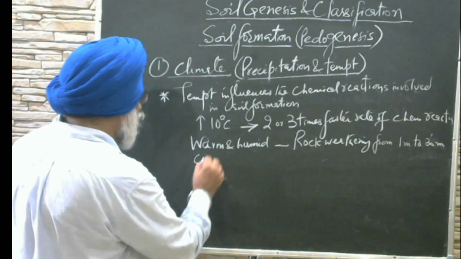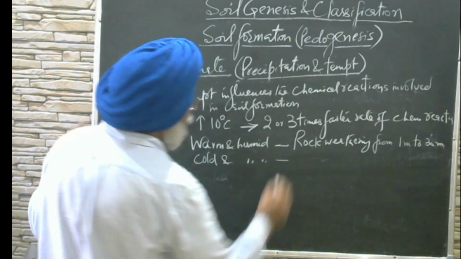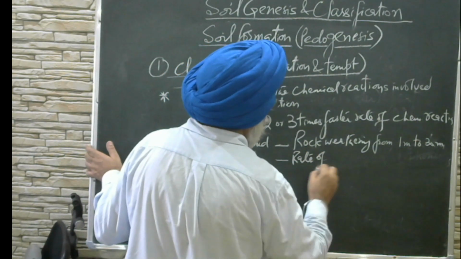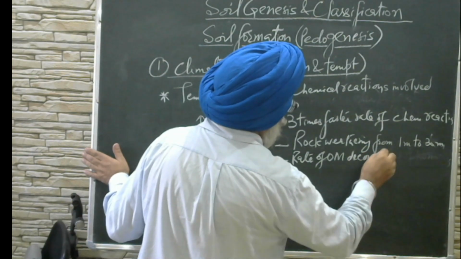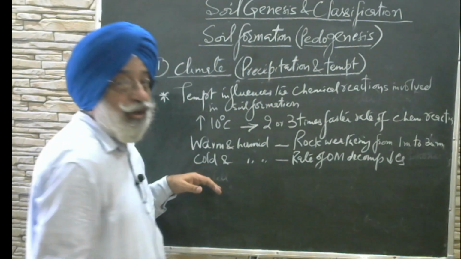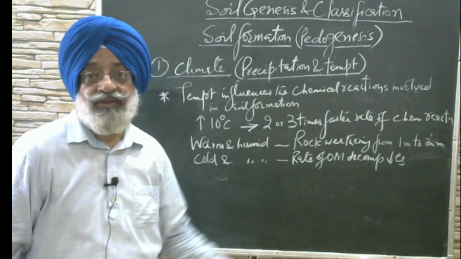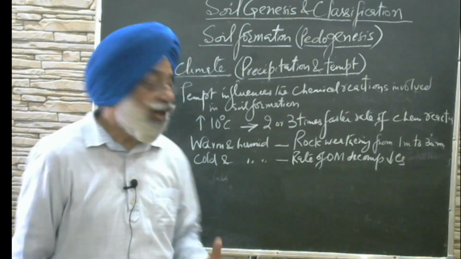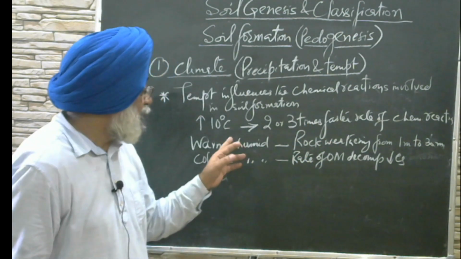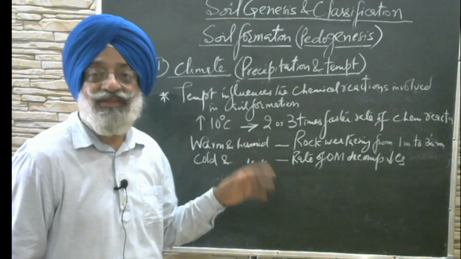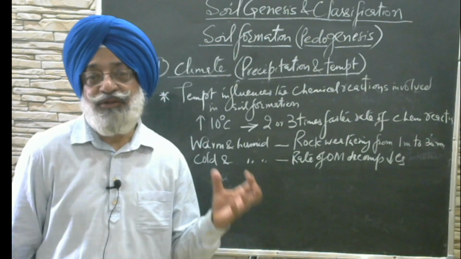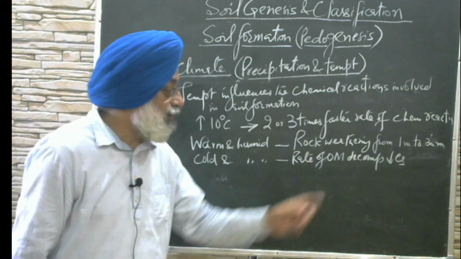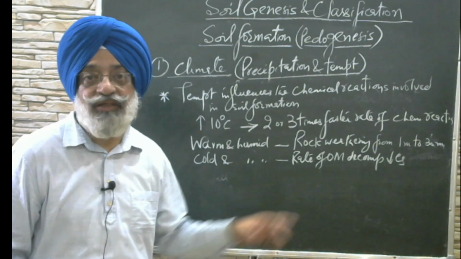And if your conditions are cold and humid, then the rate of organic matter decomposition will be slow. The rate of organic matter decomposition decreases. And if the conditions are hot and dry, then organic matter decomposition will be high. Even in warm and humid, the organic matter decomposition will be fast. So rock weathering will be there, and in the formation of soil, under warm and humid, that means high temperature conditions, the rate of decomposition of organic matter will be fast, and you will have very low amounts of organic carbon in the soil. But if you have cold conditions, cold desert, you can expect the organic carbon to be very high in these regions.